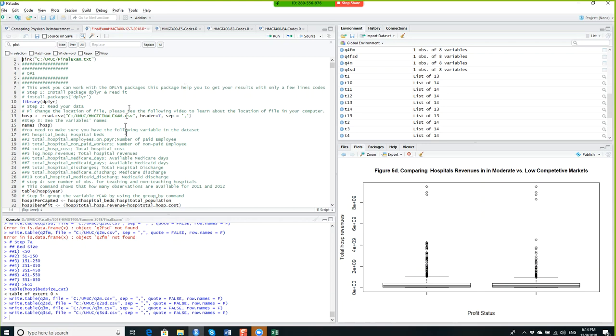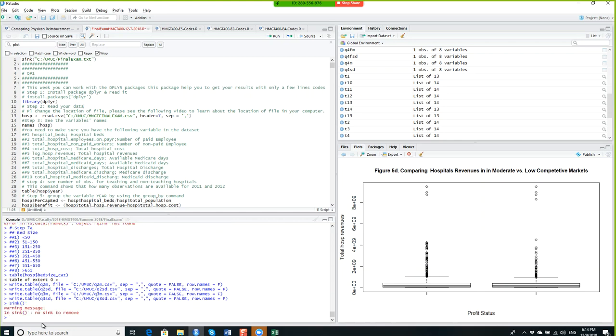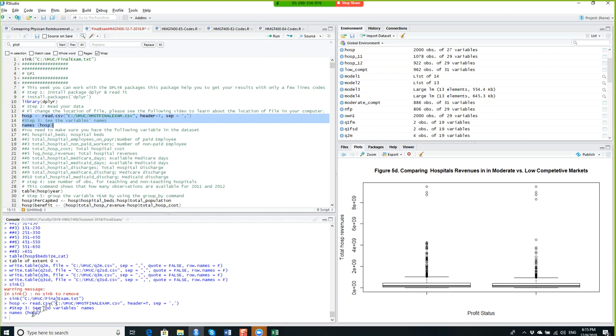No, you can do it as much as you want, but the only point is you need to close the sync here, and then if you receive this message, it does mean your sync is already closed. If you don't receive this message, it does mean your sync was open. If you open the sync here, let me run this code, and if I run this, I cannot see the variable anything here. I only can see the codes.